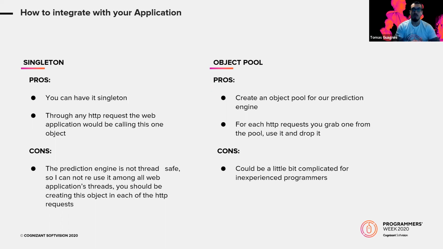Now we are in the part on how to use it with your application. When it comes to using the model with your application, depending on the type of app you have, it's recommendable doing one way or another. For example, if it is a desktop app, you can use the code that AutoML.NET creates for you, or the one you created manually, and that's it. But if the application is multi-threaded, like a web application, .NET or .NET Core could be, there are other ways that are more recommendable or efficient to do it. Basically, the model in memory can be a singleton, and that would be perfect. And the web application would be calling this one object through any HTTP request. And there wouldn't be any problem with this.